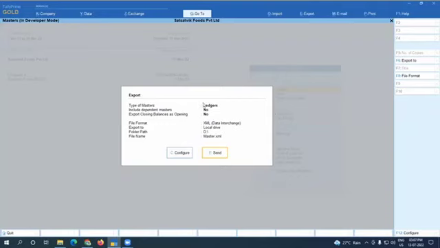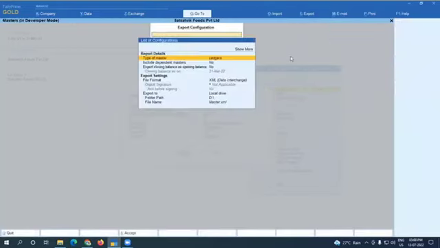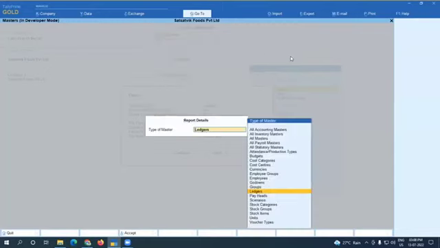First is the simple way, that is export masters, configure. I have to select the proper master which is required. Many times customers want only stock items to carry forward to the next company, or only financial data to carry forward. So here I can select anything. For the time being, I am selecting all masters.